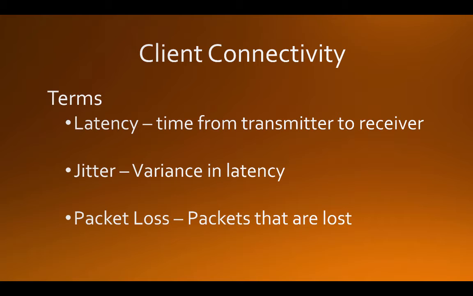Now, jitter is the variance in latency. You typically, obviously, don't want a lot of jitter. So if for some reason I'm getting all these spikes, so let's say my ping is 50, 50, 51, 52, 53, that's great. But all of a sudden, boom, it jumps up to 125, 126, and then it goes down to 50, 50, 50, 50, boom, 125. That's jitter, and we don't want jitter. Jitter is bad.